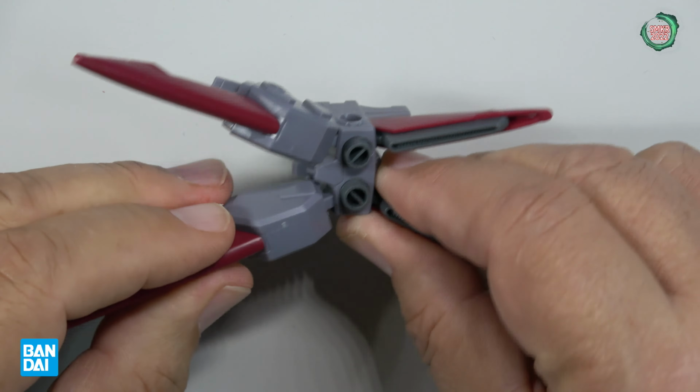And here's all the weapons and spare parts. So they do give you quite a bit with this kit. I enjoyed building it thoroughly. Very nice. And these were cool to build and apply the decals to. I enjoyed it a whole lot. And here's the completed Gundam. I think he's very cool.